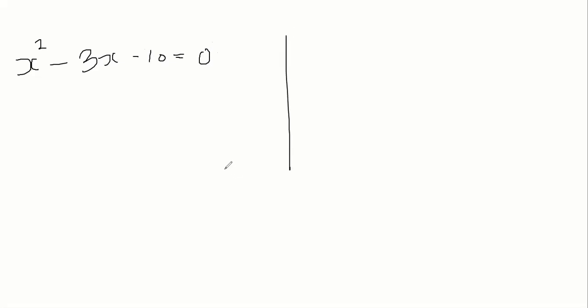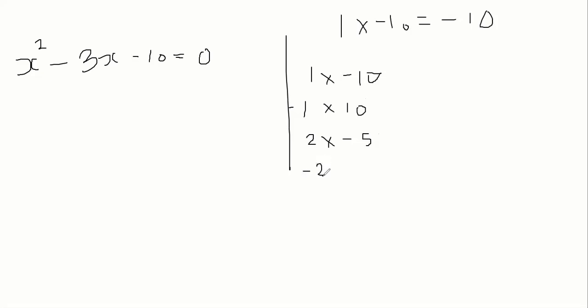Which are the factors we have to split? The coefficient of x square is 1, and the constant is minus 10. So we have to make factors of minus 10. What can they be? 1 into minus 10. Yes, sir. Then? 7 and minus 3. No, wait, don't be so quick. First I want you to tell me all the factors, because when a difficult question comes, you have to reply all. Minus 1 into 10, 2 into minus 5, or minus 2 into 5. These 4 options can be there, right? Yes, sir. No, you tell me which one you will select and why.